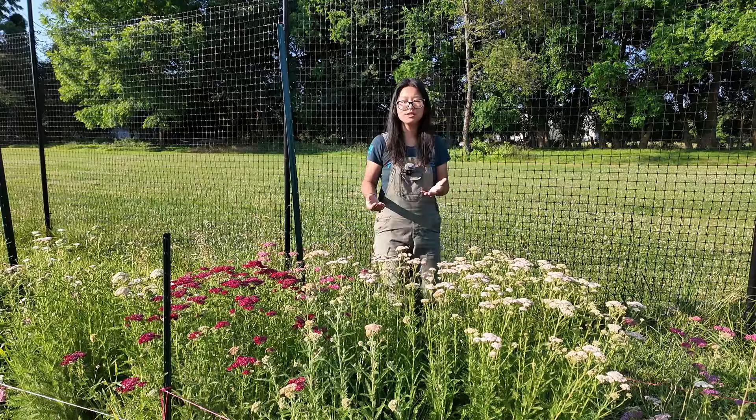Overall, I'm really happy with how the same yarrow produced in the second year from a color perspective. Now let's get into productivity and growth habit, because this is where the money is. In first year, each yarrow plant — a good plant — I got maybe like 10 to 12 stems off of, and that was an exceptional plant. Most plants on average, I was getting like five to seven truly usable stems.